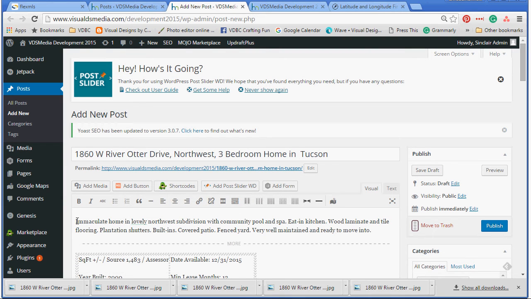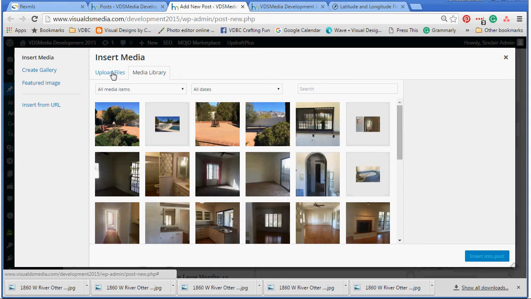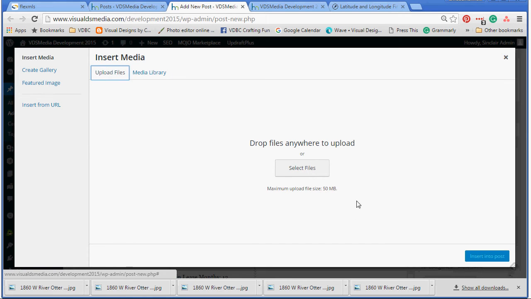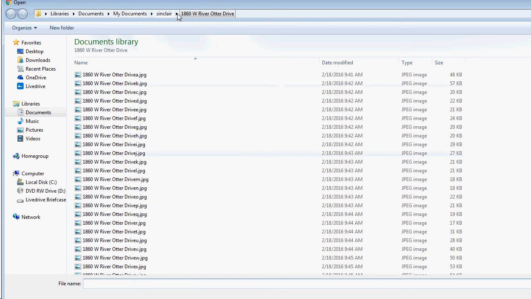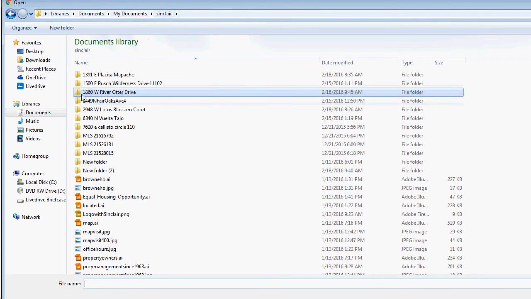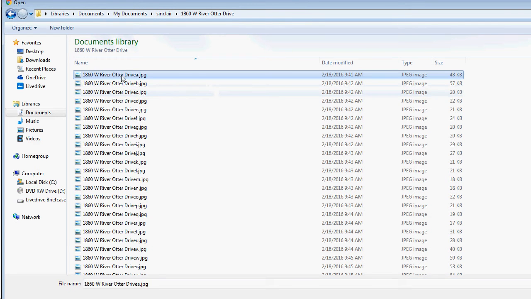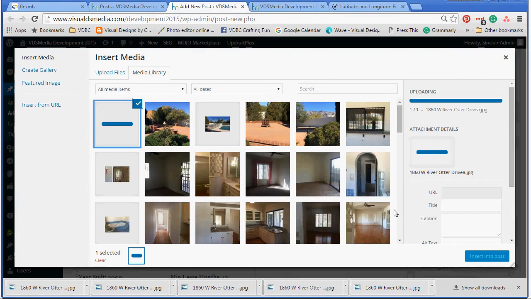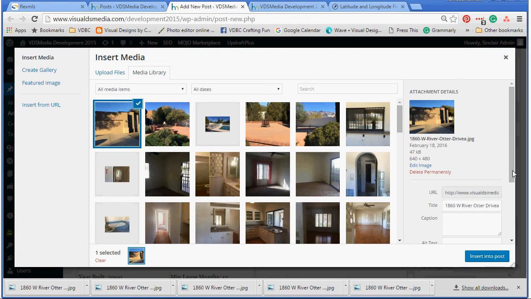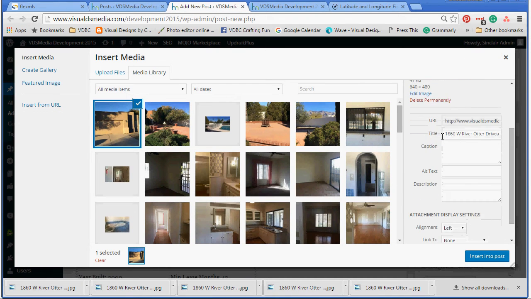Those photos that I downloaded that are website size. I can send you a file reducer program that's really quick and easy if we need to, but that's all the pictures. So now what we're going to do is add media, and I want to upload. I'm going to select a file, and we were on River Otter Drive, so I'm going to choose the first image, just because that's what I have. You can't see it, but I hit open off the screen, and then I'm going to scan down here and see the address shows up.